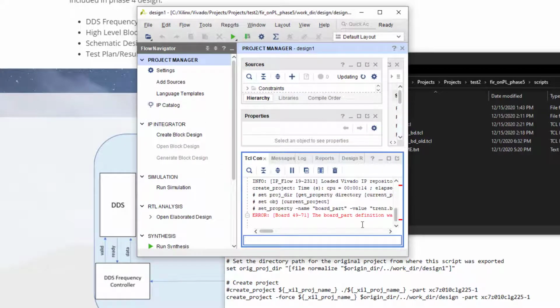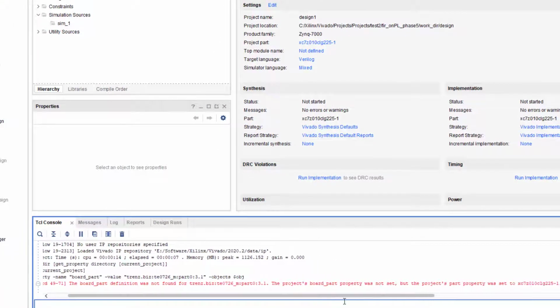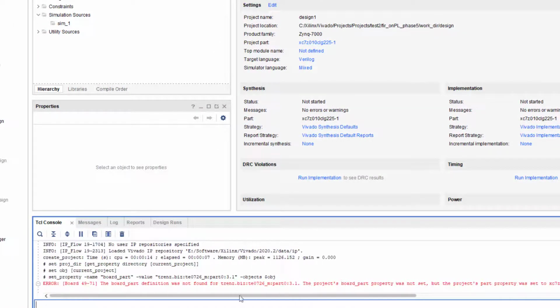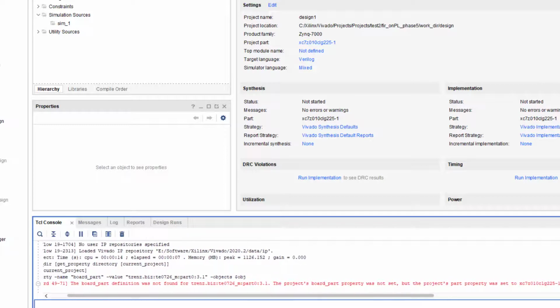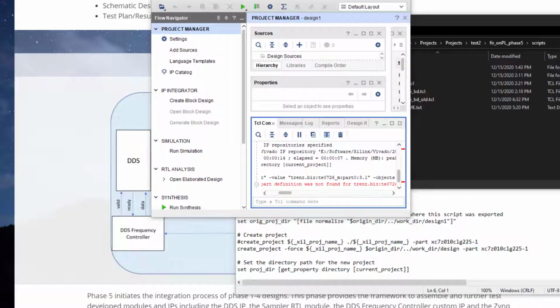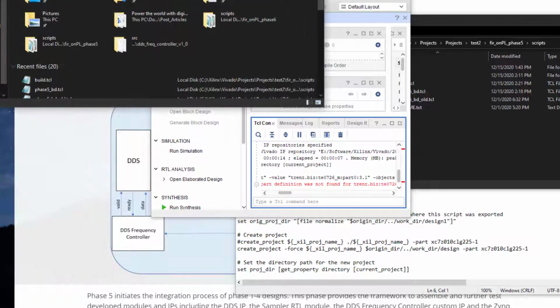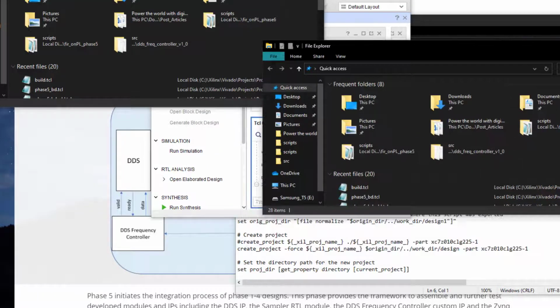So it's run, and we'll find out if we messed up at any point. Oh, okay, so it did not like the board file. I know the problem that came up is because I did not include the board part in the new version of Vivado. So we can quickly fix that. I know how to get rid of that problem, so let's do that quickly. This is going to actually make my video a little bit longer than I expected, but let's quickly do that.